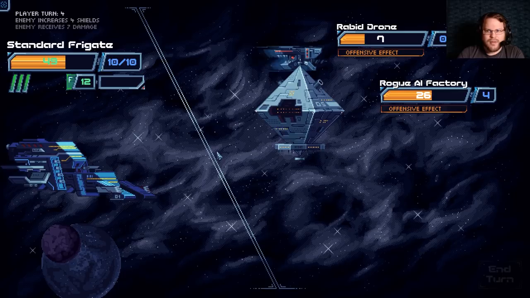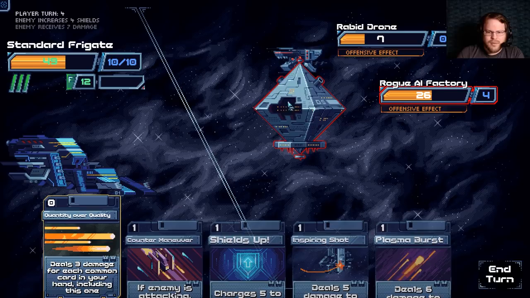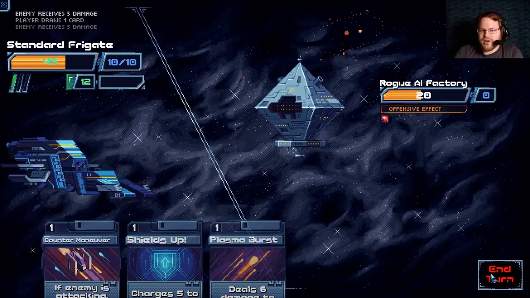Well, I don't know what that did. Ship energy, nothing else. Inspiring shot, plasma burst. Any of these do 7? No. Well, quantity over quality will take it out. Then I guess I'll just do Inspiring Shot and Laser Cannon. So that does set him on fire. Cool. And I still have energy, actually. Bammo.